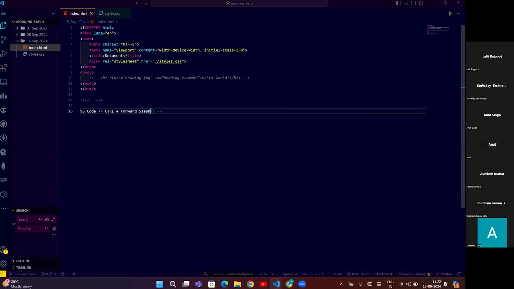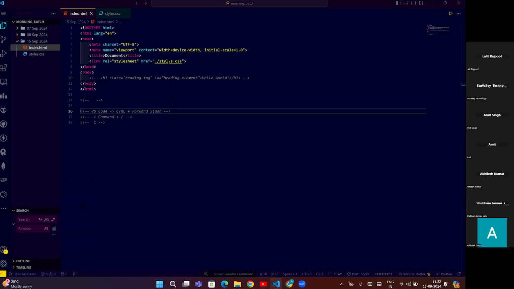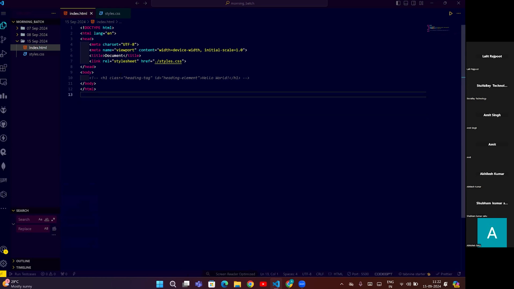Of course, if someone is using Mac, it can be Command plus forward slash, or again Control plus forward slash. It will totally depend on the customized shortcut in your VS Code, which you can find in the command palette, in all the settings. So this thing is called comment. Now let's go back to the properties, and you can also uncomment by using the same shortcut.